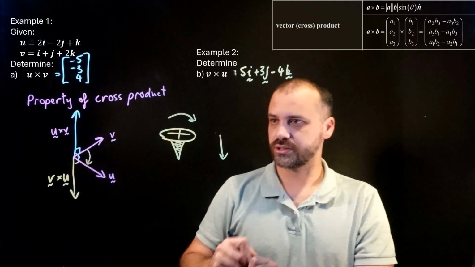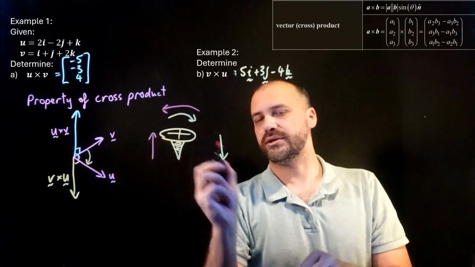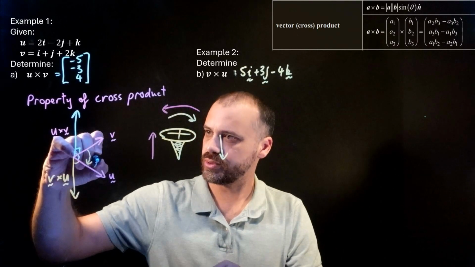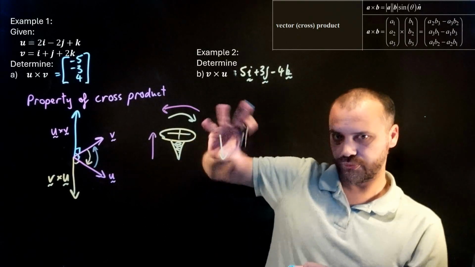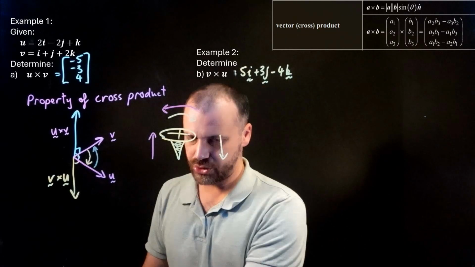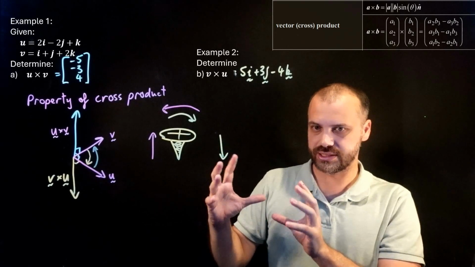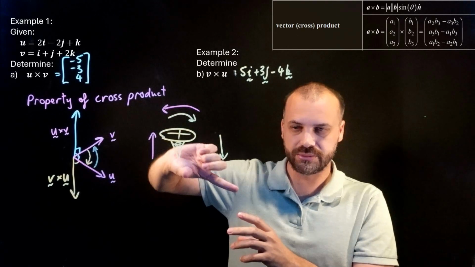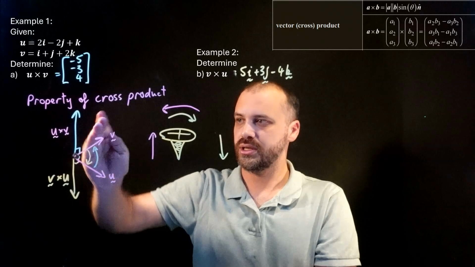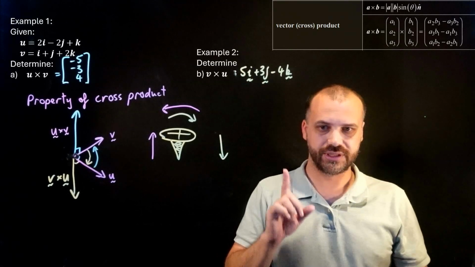Now, if you want it to go up, you need to screw it this way. And so in our picture, you can see that when we screwed it this way, right? It went up. So there is a logic to whether it's going to go up or down. Not that up or down means much in this sense, but comparing them to vector U and vector V, if you are cross-producting from this one to this one, then it's going to shoot upwards. If you're cross-producting from V to U, then it's going to shoot downwards.